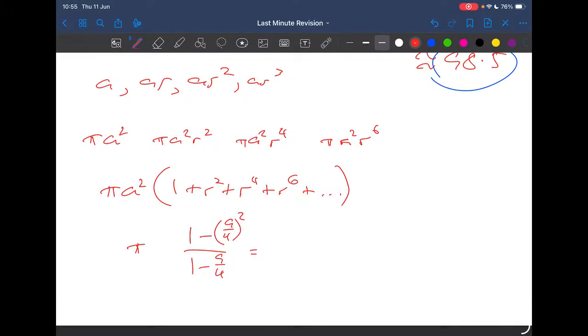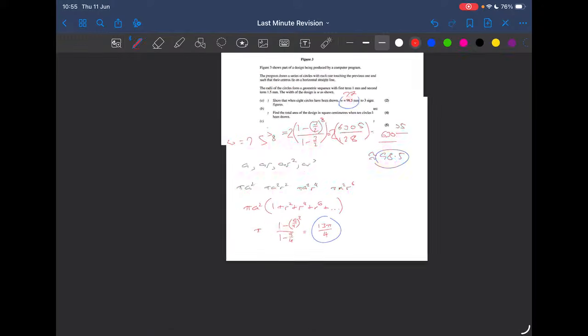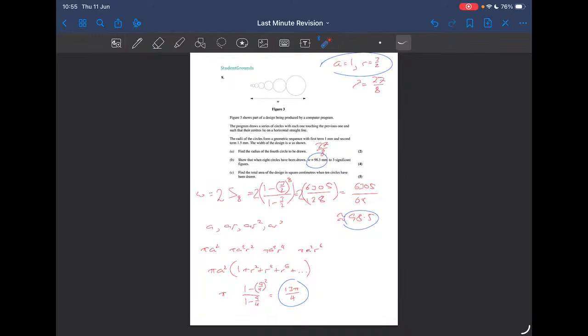What have we got though? Fraction 1 minus 2.25 squared over 1 minus 2.25. I get 13 on 4. So I think that's 13 pi on 4. Again, maybe numbers are wrong. Methods should still be right there in the way that we're thinking about it. Hopefully that seems not too bad. So if you're unsure on these, draw out sequences and see what's going on. I was trying to do it in my head, but if you just draw them out, it's easy to see. Okay, pi times that thing squared, and squaring all the bits times pi should be the area of a circle.